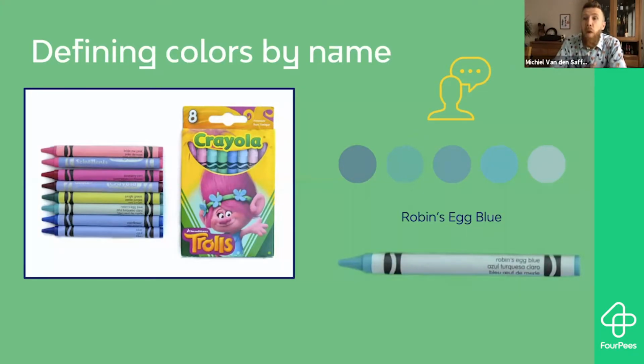So I could say, I want the phone case that is Robin's Egg Blue. And that would already be way more specific than just using teal, because Robin's Egg Blue has been defined by Crayola to mean this exact thing. And if I buy this Trolls set of Crayola crayons, and I have someone else in America have this set of crayons, and I tell them to get me something in the color Robin's Egg Blue, they would be able to have the exact same color. That's one way to talk about color, by defining them very specifically.